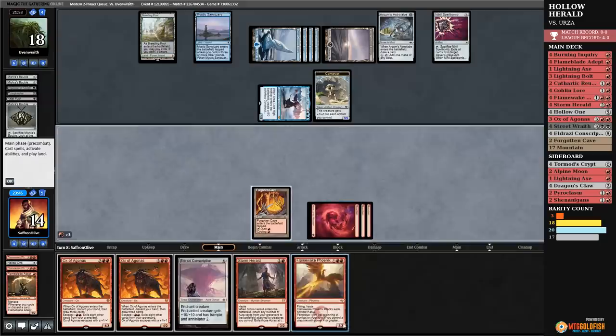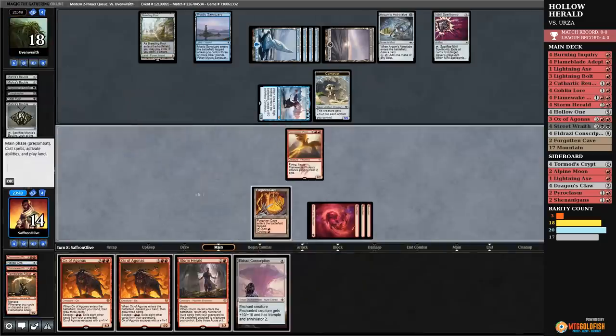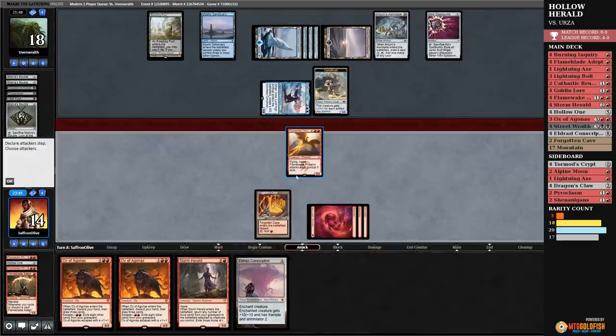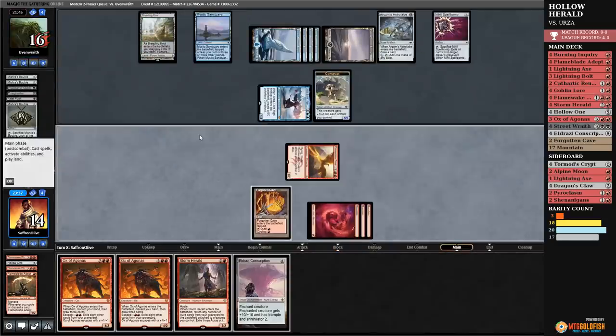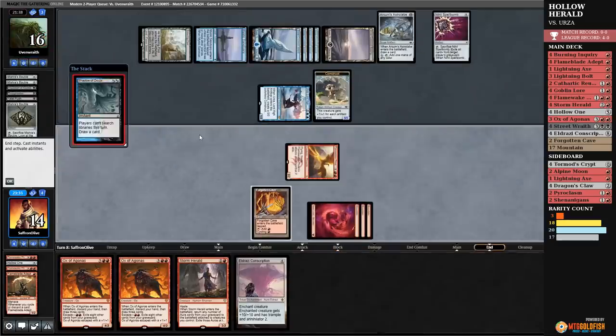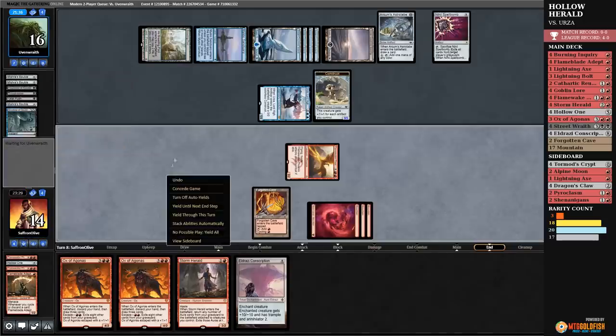Ha! How do you like a hasty 2-2, opponent? Wow. We have not drawn any of the cards we need. This is ridiculous. Get in. Hit ya. Boom. 16. Eat it, Urza. All right, here we go about it. Shadow of Doubt. Well, joke's on you. We don't have anything that searches our library.